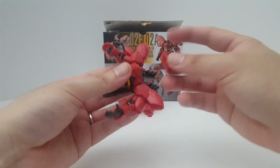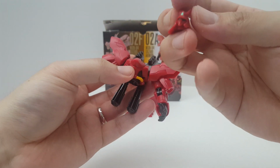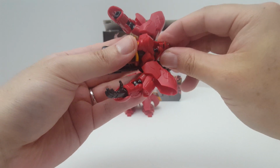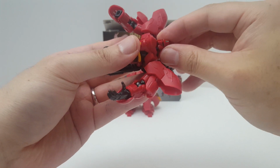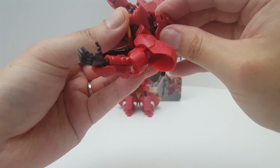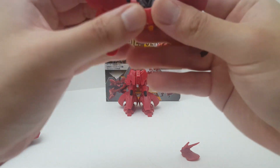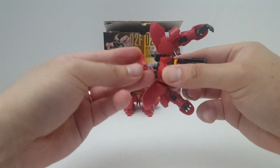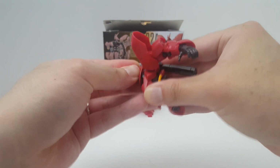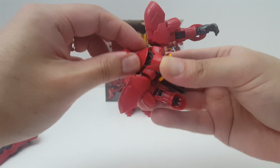Okay, well, that's not too bad. I like how the model eye is painted, and then the camera is also painted. Make sure this peg, somehow the head doesn't want to go in. I don't want to apply too much force because I don't want to break anything. Ah, there we go.